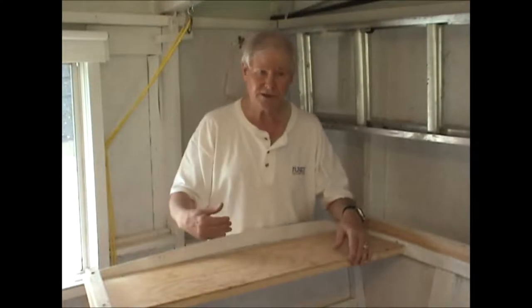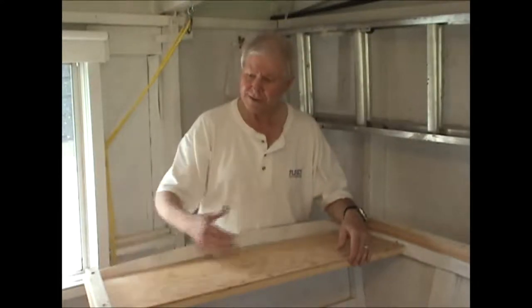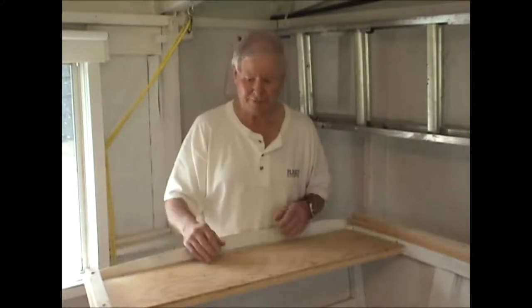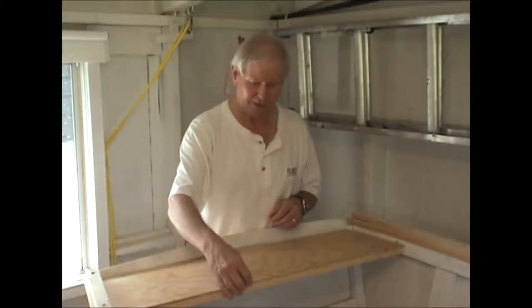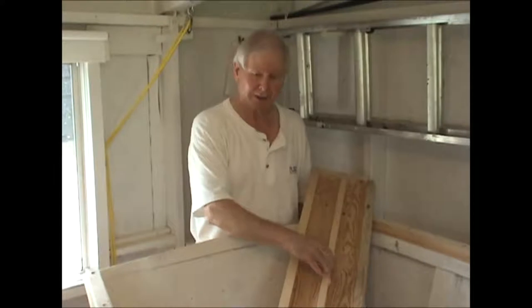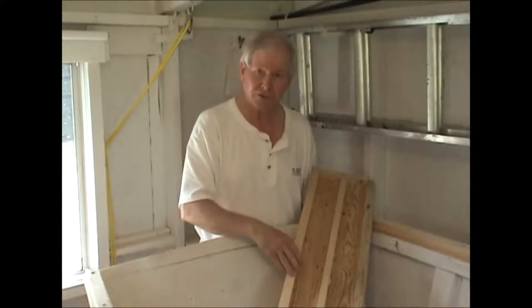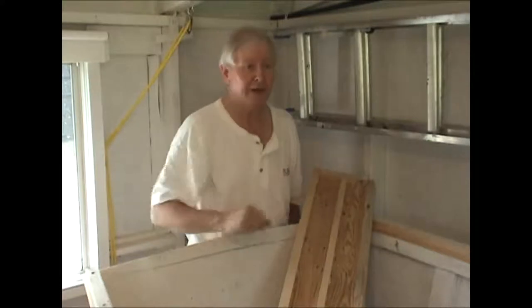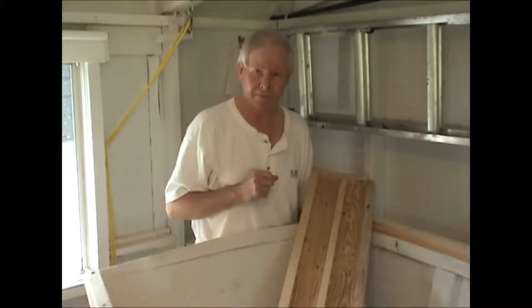This is the stern section of the boat, and the stern seat here could have been a solid plank, say two by eight — that would be very heavy. I've decided instead to use just a quarter-inch sheet of plywood for the top, and underneath the seat is reinforced with these strips. It'll make the seat just as strong, but much lighter. I'll do the same for the seat that goes across the center of the boat.